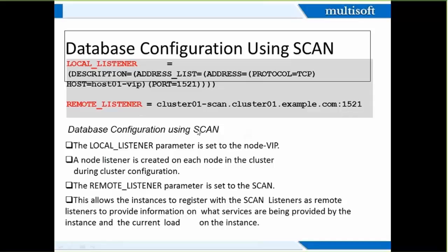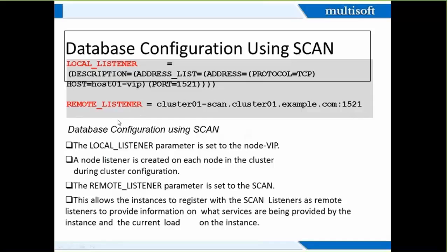Now, whatever name I provide in this remote listener parameter in our TNS names, the pmon process of that particular node will register the load information of that node to that particular scan listener.